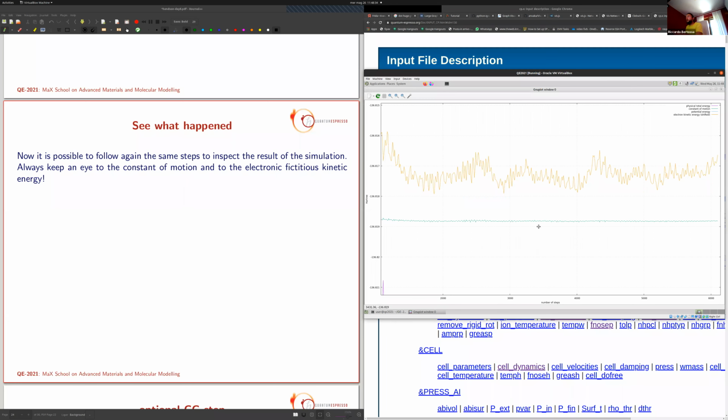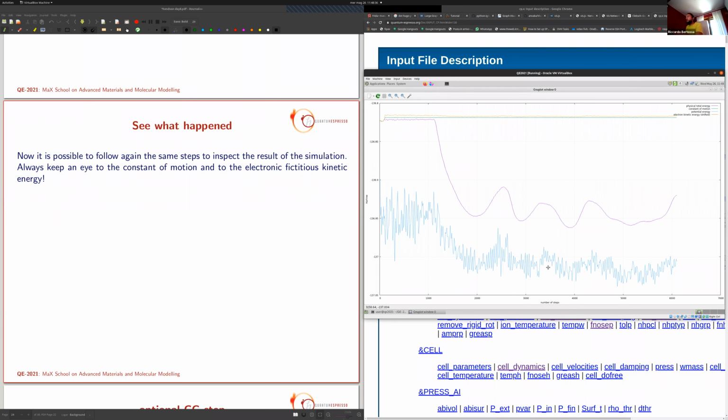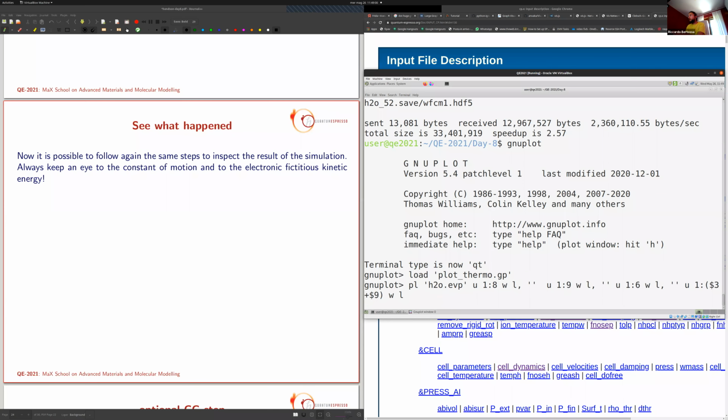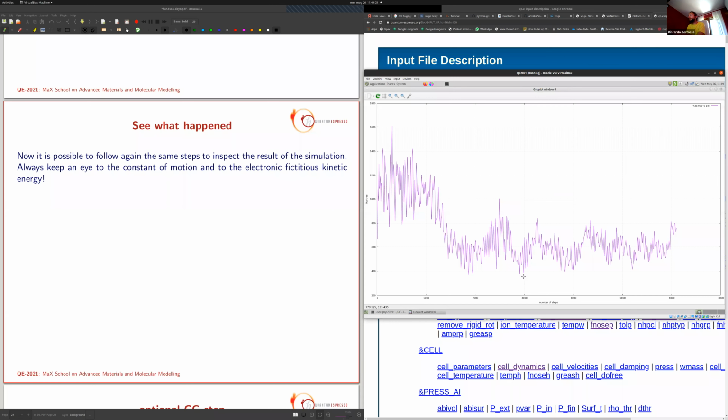So it looks like everything is going well. This is the potential energy. It is equilibrating around another different value, of course, because we switched on the thermostat. And okay, let's see the temperature. The temperature is column 5, I don't remember. This is later. 5, yes. Okay.